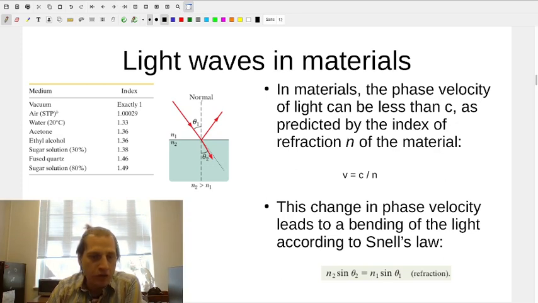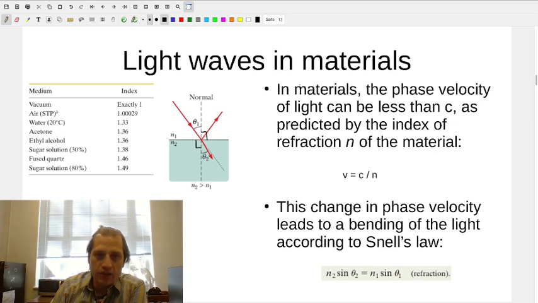Now, what's a little strange here is that, again, just like we did for our mirror, we don't define the angles in refraction with respect to the angle that you might think. The angle that might be easier to draw is the angle between the light ray and the interface. Instead, we draw the angle between the light ray and the normal. The normal is this line that we're drawing perpendicular to the interface, like that.